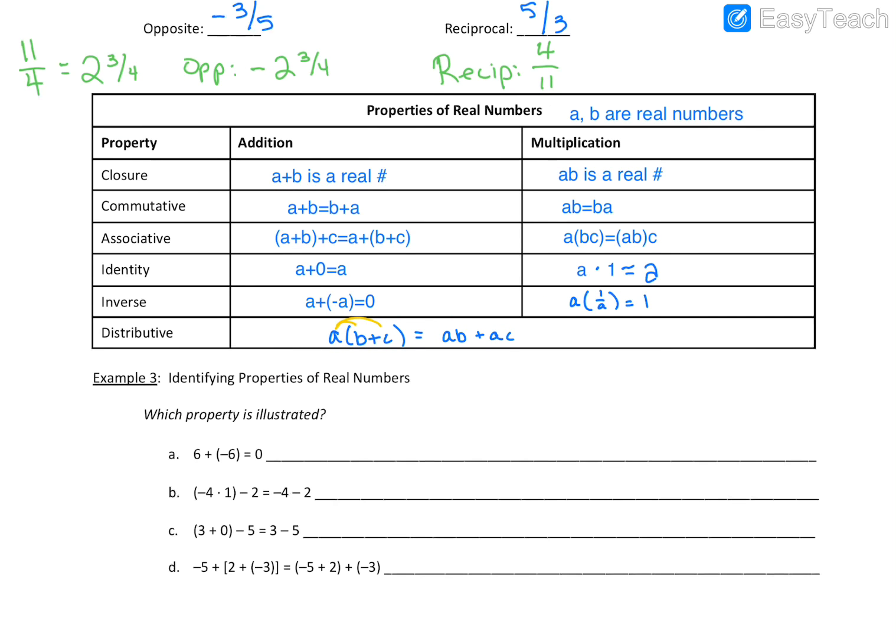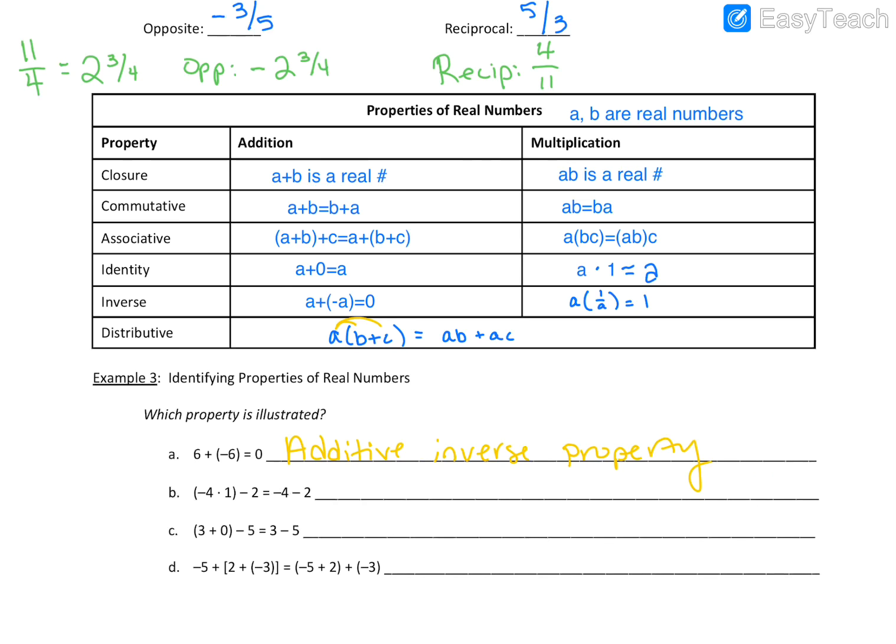So we have examples here of which property is illustrated. You do have to make sure you're specifying if it's additive or multiplicative. In that first one, it is 6 plus an opposite, and it equals 0. I can see that addition is happening here. Which one actually equals 0? So you're just lining it up. Does it look like this property that's set equal to 0? I have a number plus its opposite. Looks just like this, so we call that the additive inverse property.